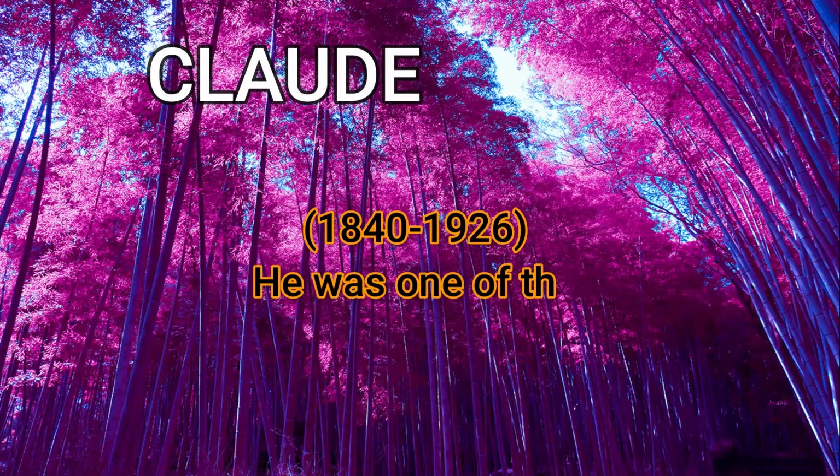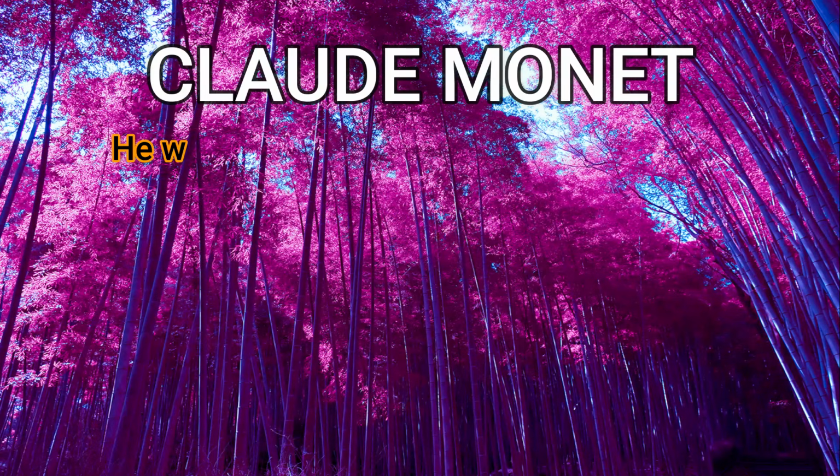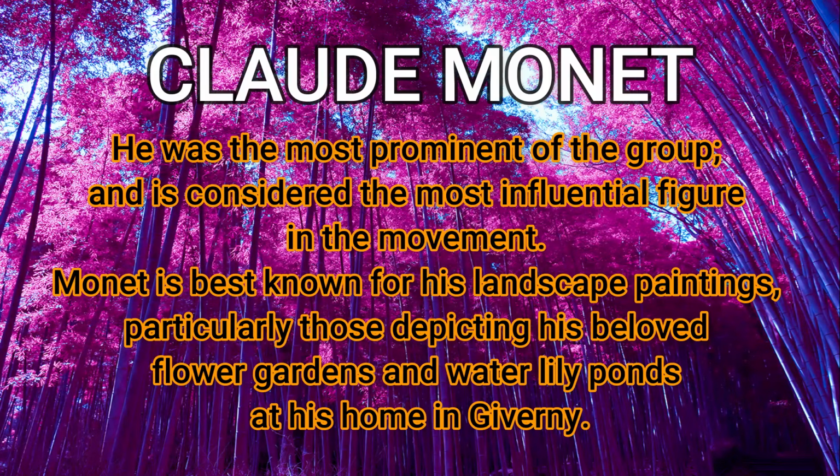Our next artist is Claude Monet. He was born in 1840 and died in 1926. He was one of the founders of the Impressionist movement. He was the most prominent of the group and is considered the most influential figure in the movement. Monet is best known for his landscape paintings, particularly those depicting his beloved flower gardens and water lily ponds at his home in Giverny.